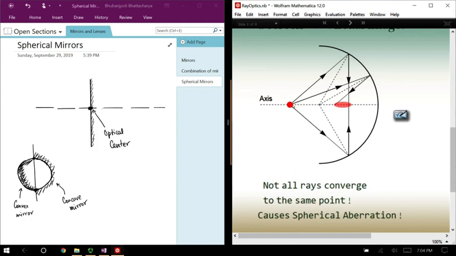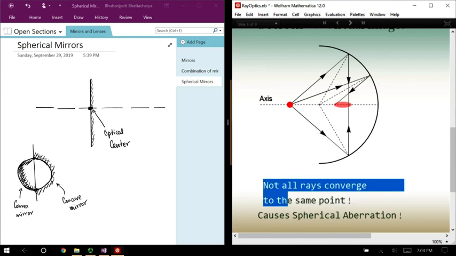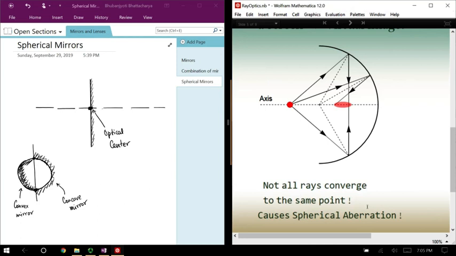But as we look at two different rays, one ray that is closer to the axis than the other, these two rays, after reflection from the mirror, get focused at two different regions. Because of this, even a point object which can be sharply focused becomes blurry, or more squished, when you look at its image on a mirror. So the essential idea is that not all rays of light converge to the same point after reflection from the mirror, and this causes what is called spherical aberration.